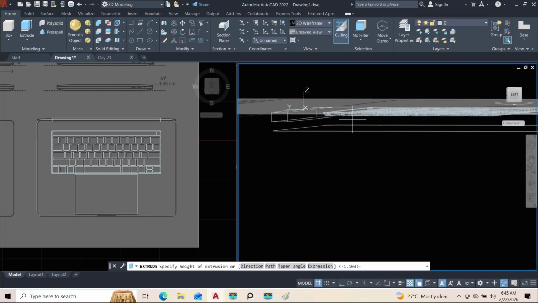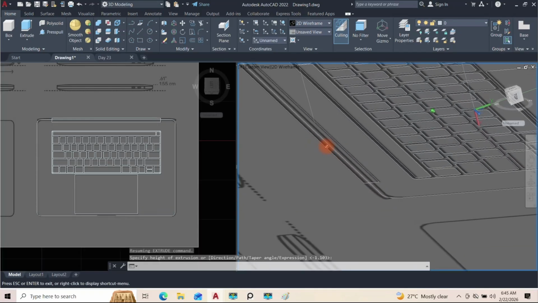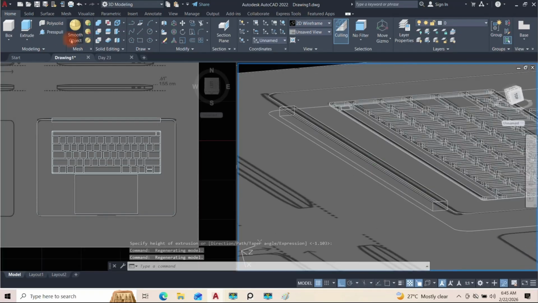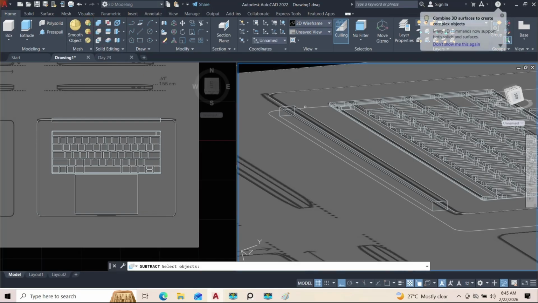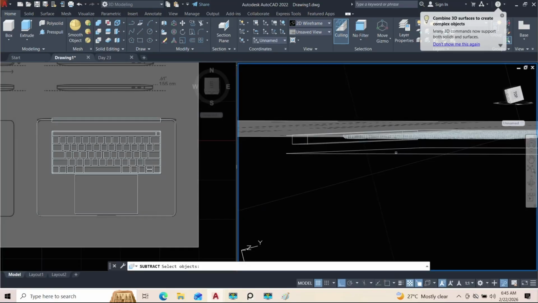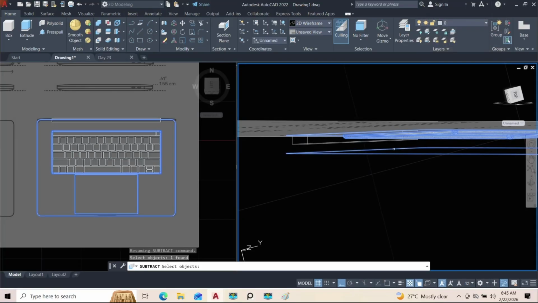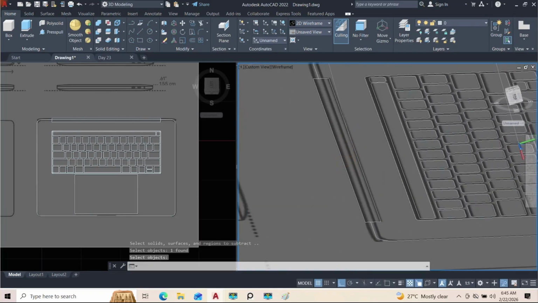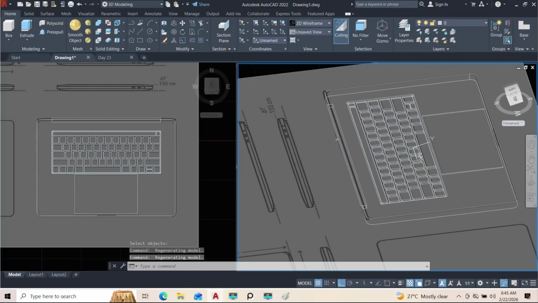Let the extrusion not go too much, so let's just say something like that. Once we have that extrusion, we will subtract. Select the big one, press enter, and then select the shape, press enter. It's going to cut that out. So that's that. If one way is not working, you have to look for another way.